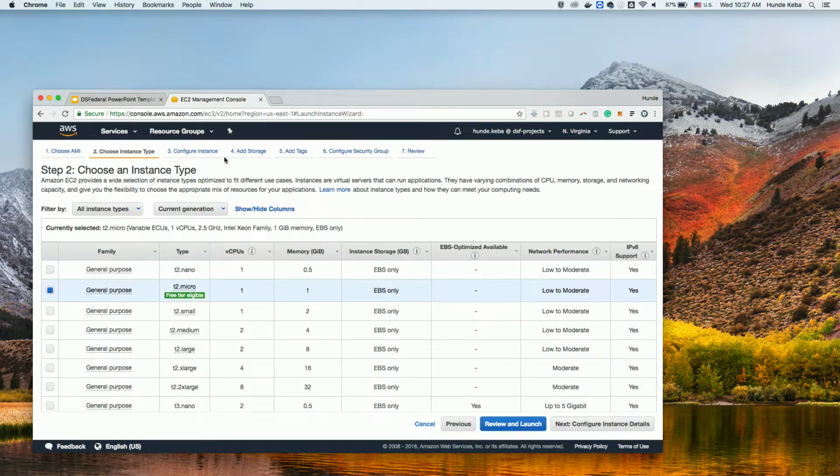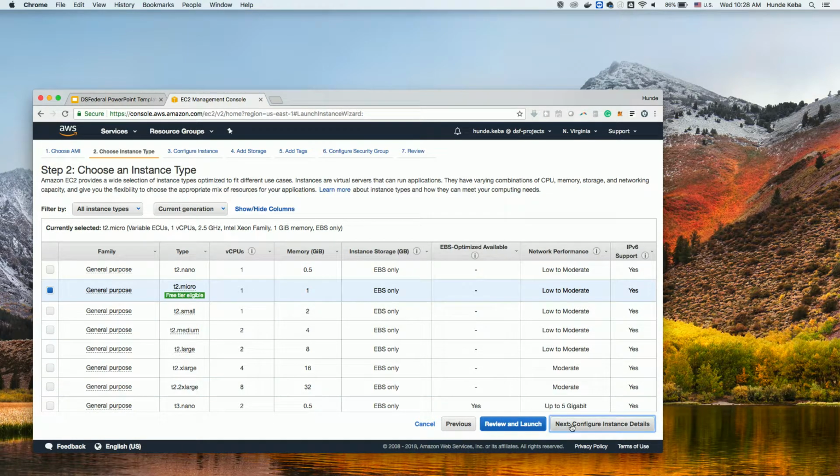Once we select that, this is the instance type. This is where we choose the instance type. If you're just checking it out or testing it out, make sure to stay with the free tier eligible instance type, which is t2.micro, and then it will give you 1 GB RAM, and you can have up to 30 GB SSD hard disk, which is, I believe, enough for testing it out.